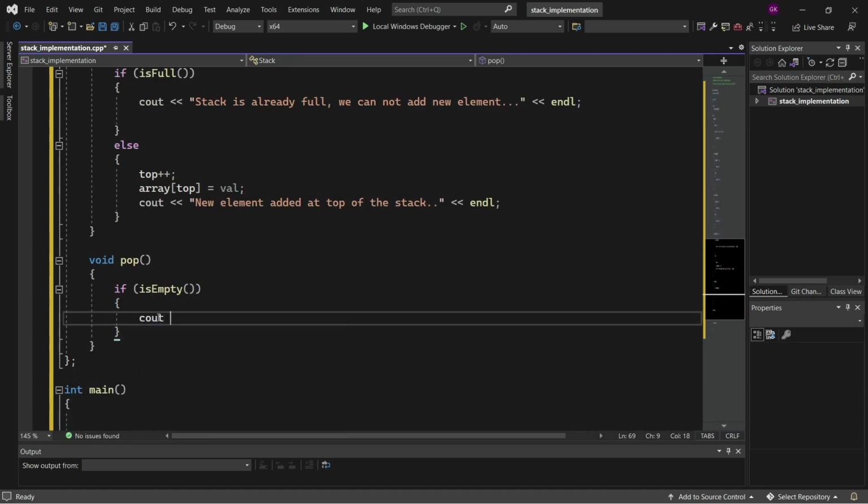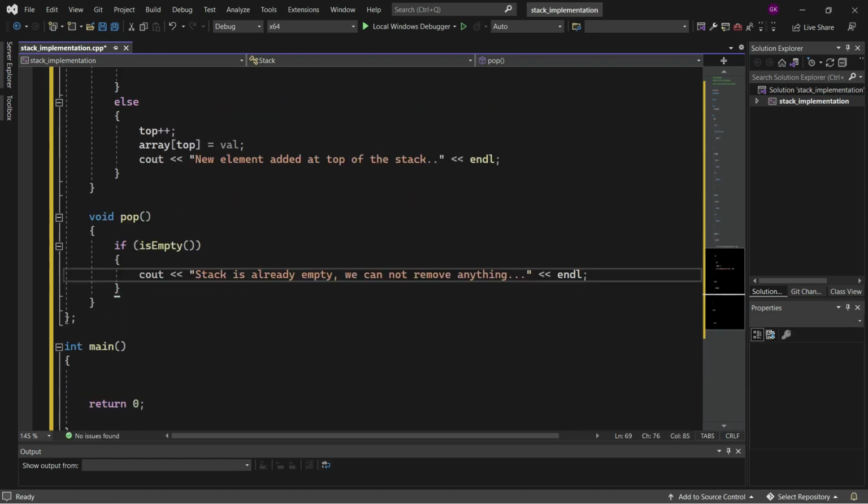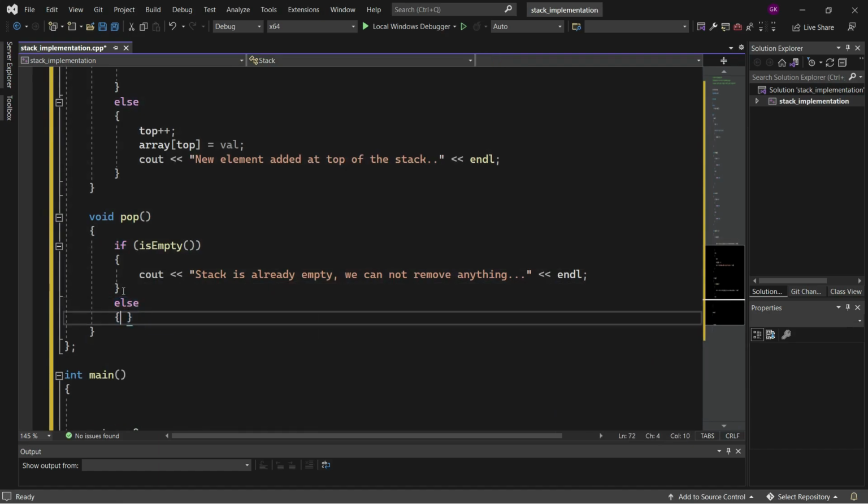So let's print a message only, cout: stack is already empty, and we cannot remove anything. Use endl here, and if the stack is not empty, we can remove an element from the top.